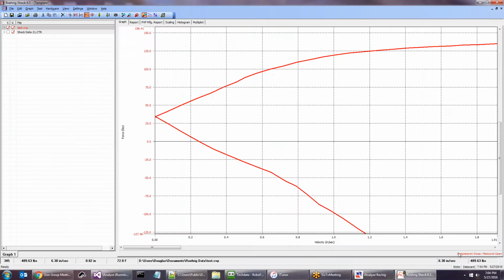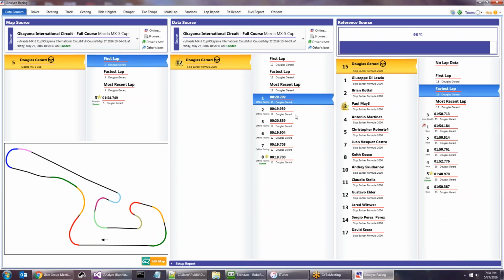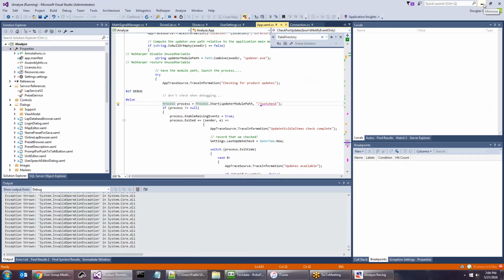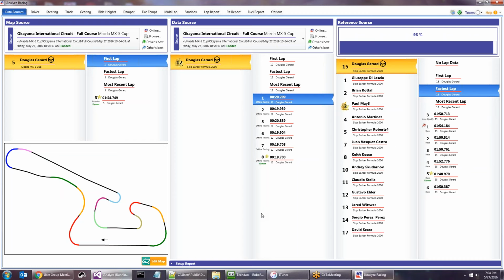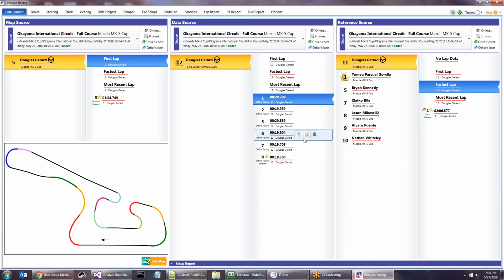Close shock while we've got a time here. And yeah, we happen to be running the debug version of things, because you'll notice I have the development environment running here. Whenever I run with the development environment, if we're running into any bugs or anything that causes a crash, I can catch them and get an idea of where they were, so we can take a look at them. And hopefully this will be done here in a sec. There we go.